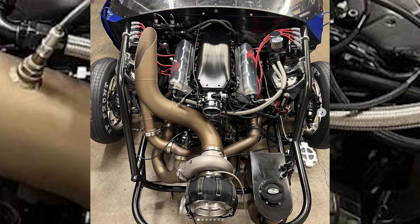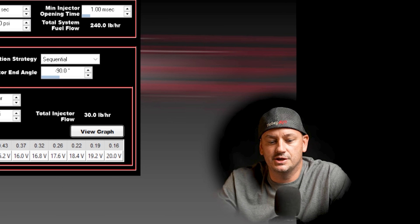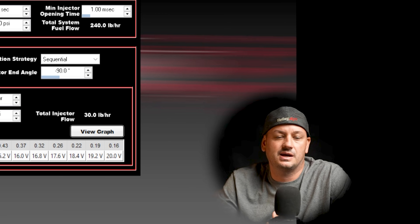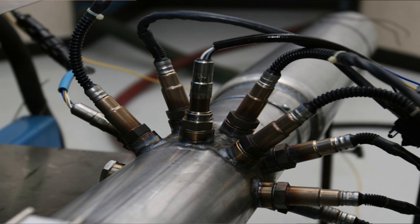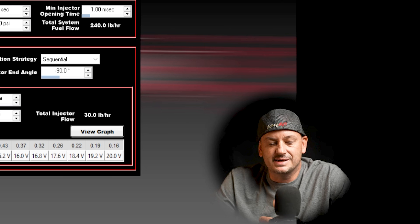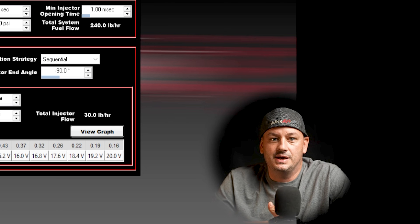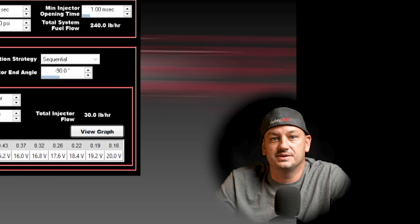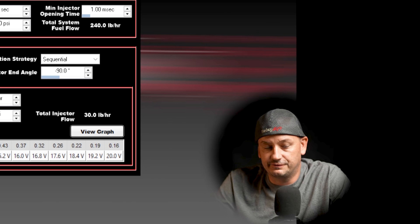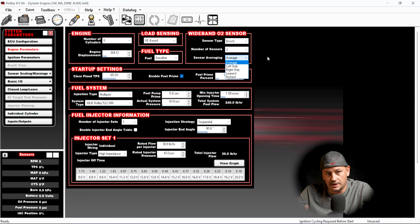You can tune the car just fine with one sensor. People think that since you're not monitoring both banks of the engine the whole system is unusable, but that couldn't be further from the truth. I would say you really only need one sensor. Having two often confuses people when they see two different air-fuel values and don't know what to do with either one. As long as you have good injectors and the engine is running right, you shouldn't have a drastically big difference bank to bank. I've tuned hundreds, if not a thousand cars with only one oxygen sensor.